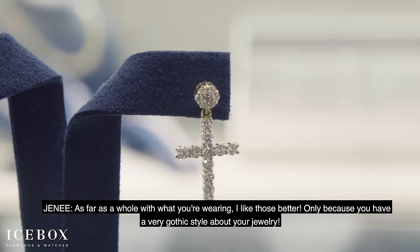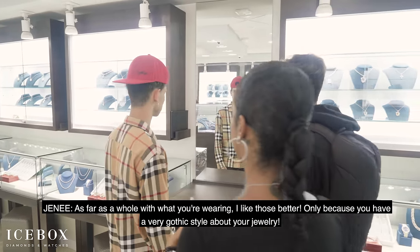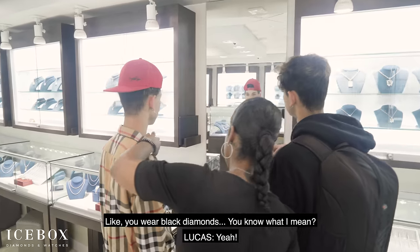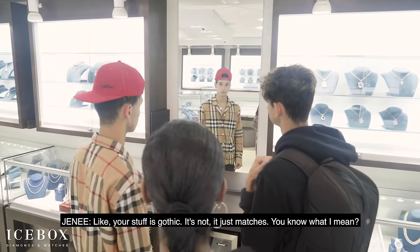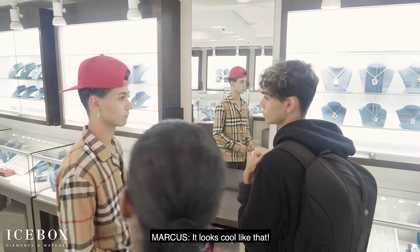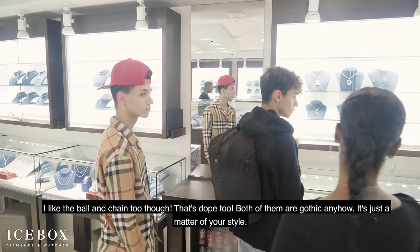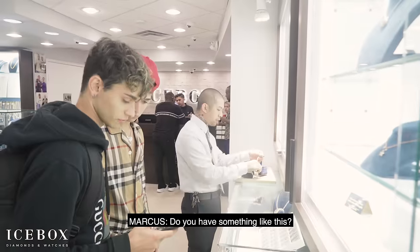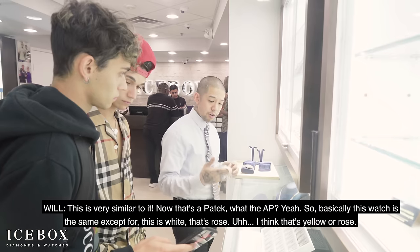As far as a whole with what you're wearing, I like those better only because you have a very gothic style about your jewelry. Like you have black diamonds, you know what I mean? Your stuff is gothic, it just matches. Yeah, I like those too. I like the ball and chain too though. That's dope too. Both of them are gothic anyhow. It's just a matter of your style. You have something like this. This is very similar to it.